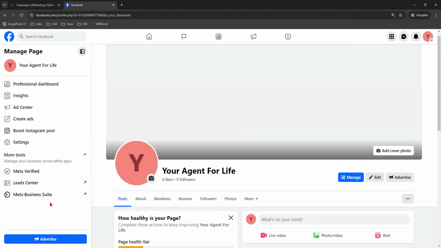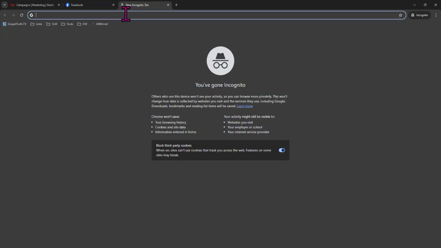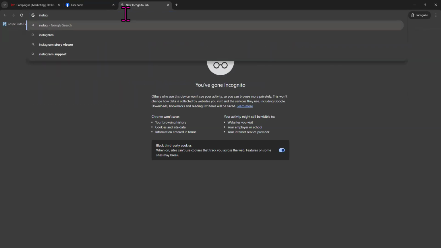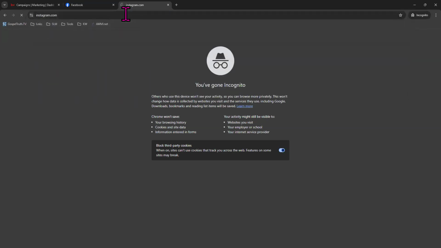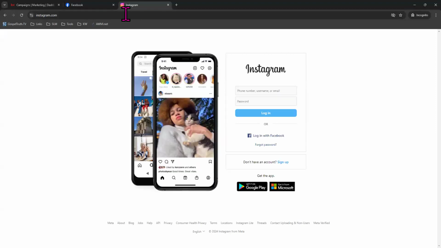Now that you have a Facebook business page created, you can link it to your command platform in order to run the ads. Remember, we mentioned Instagram. You will also need an individual account for Instagram as well. They actually recommend that you go on Instagram through the app on a mobile device, which is the easiest way to view their platform. They'll be the first to tell you that.